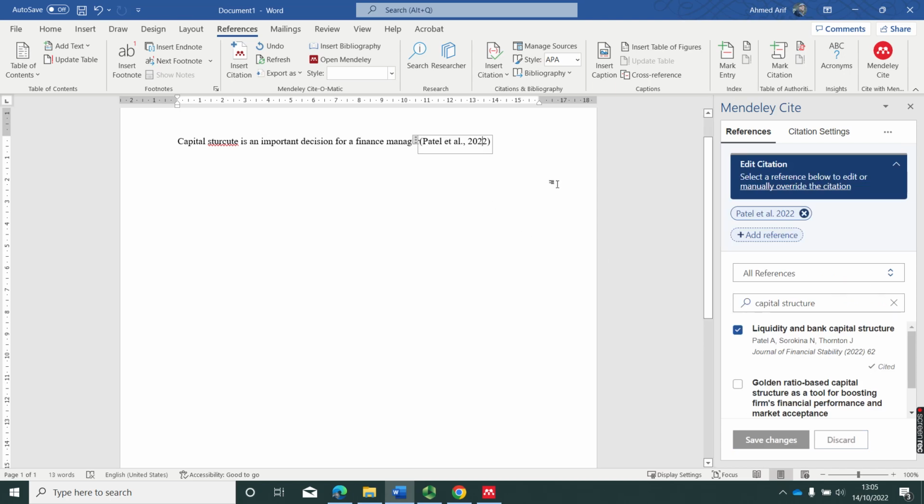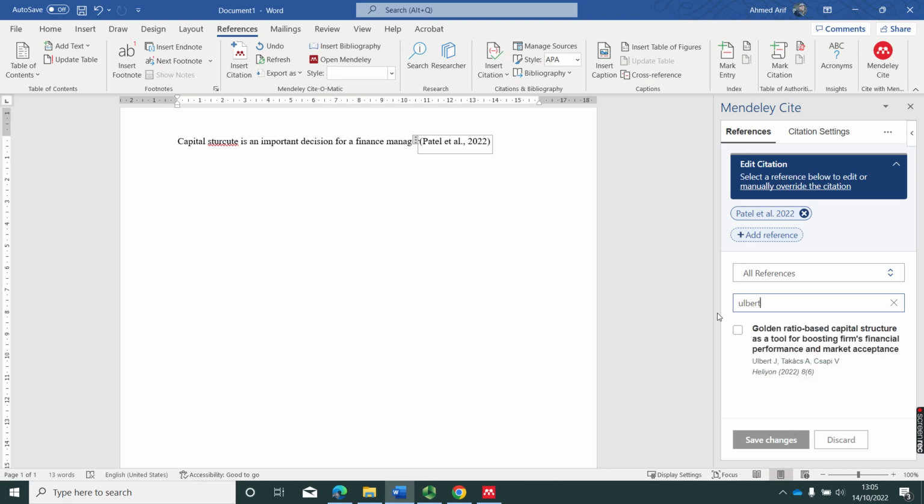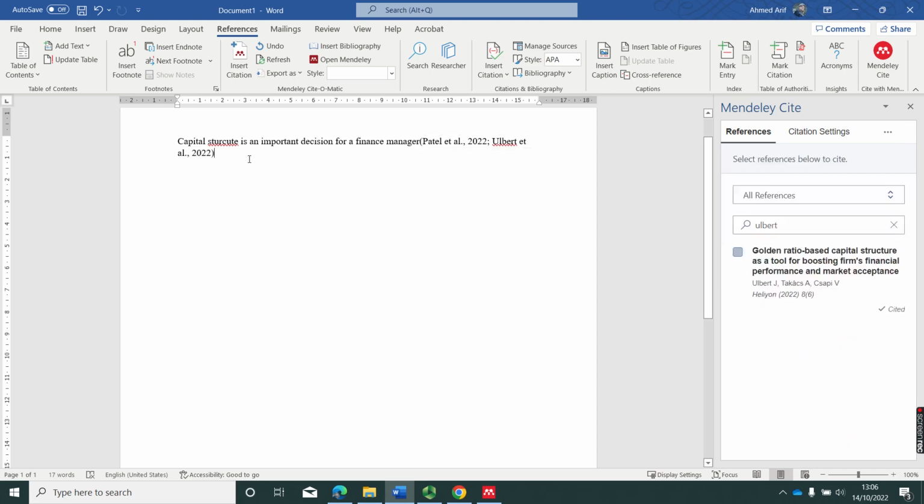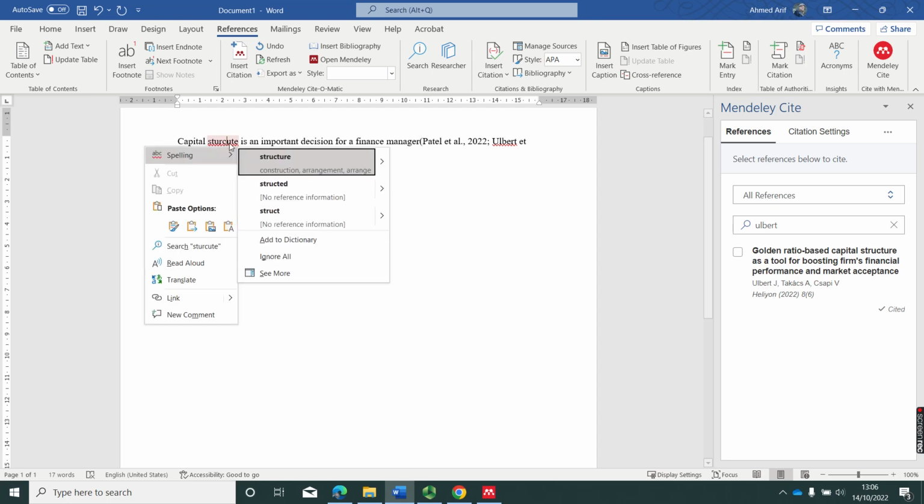If I want to add one more reference against the same statement, let's search with the name of author this time. So I searched Albert. This article is shown. This is added here. Press save changes and you will see that two references are added against the same sentence.